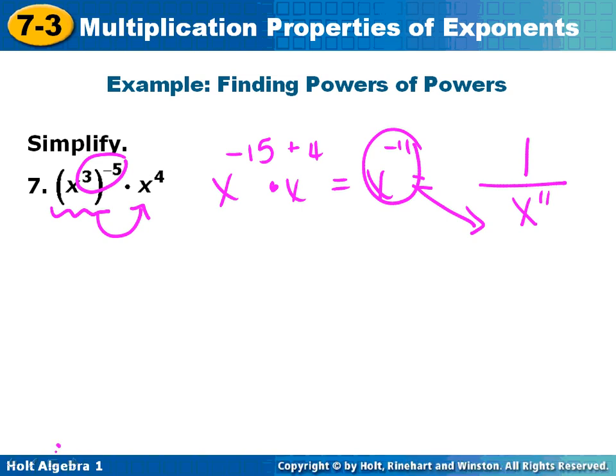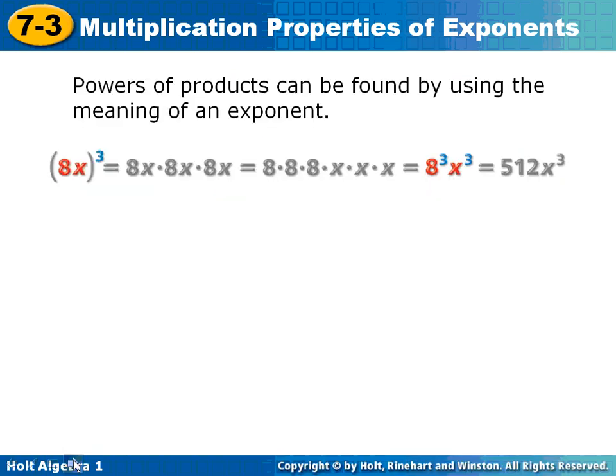Okay, keep going. Oh, sorry, not number 8. We're going to work on powers of products. If we have an 8x in parentheses to the 3rd, that means I need 3 8x's. Notice that that means 8 to the 3rd and x to the 3rd. Now we do have to work out the 512 this time. 8 times 8 times 8 is 512. So basically what you're doing is taking the 8 to the 3rd power, and the x also gets the 3rd power. Okay, let's try one.